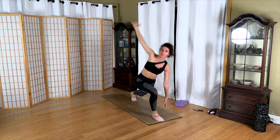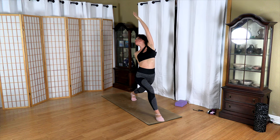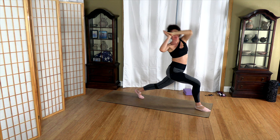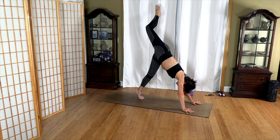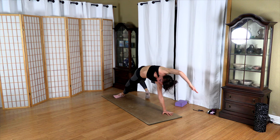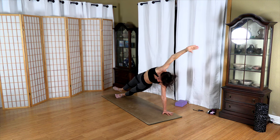From here, come up to standing and glide the right hand down the left leg. Again, a twist here. Hands in prayer, twist again. And step it back into one-legged down dog. Open the hip, bend the knee, drop it behind. Two side plank, two knee tucks.